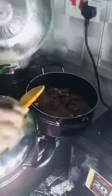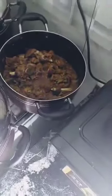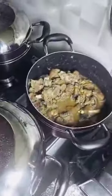I have pepper soup. Good pepper soup. It's ready. So what I'm just waiting for is when we're about to eat it, I have some scent leaf. I add the scent leaf when we're ready to eat, so that it's fresh. So the good meat pepper soup is ready.